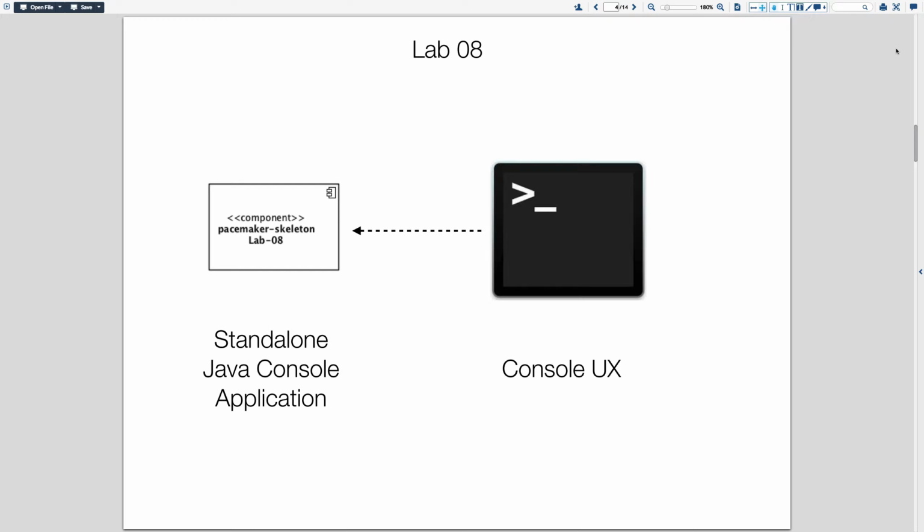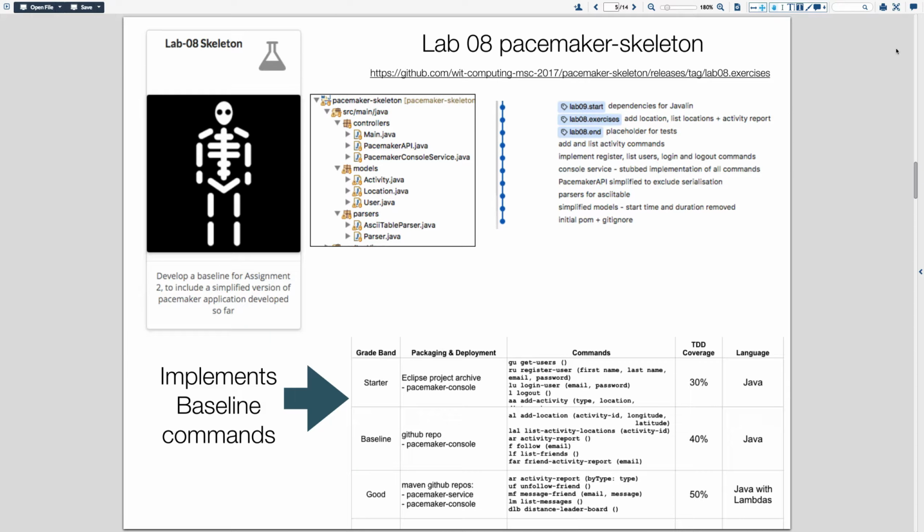Back to lab 8, it was a single project skeleton. I've called it lab 08 in the earlier demonstrations. It delivered a console user experience, and there was no REST, there was no distribution. It was an application running entirely on your own workstation. As I mentioned, you can proceed and look at individual revisions. If you go to the GitHub repo, these in fact are the various revisions, and you can reset the head, if you're used to Git, to any of these points to see what the application was like at those levels.